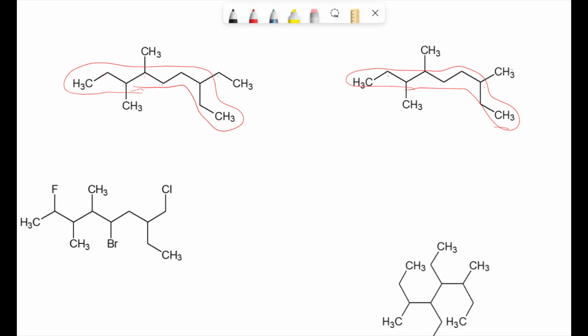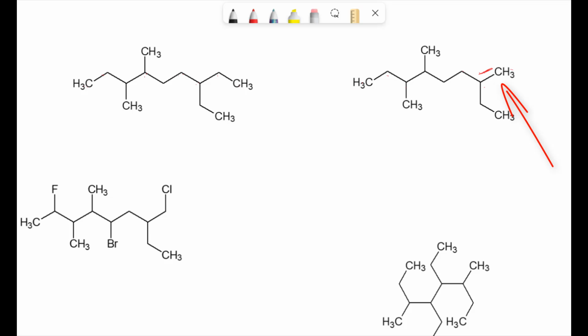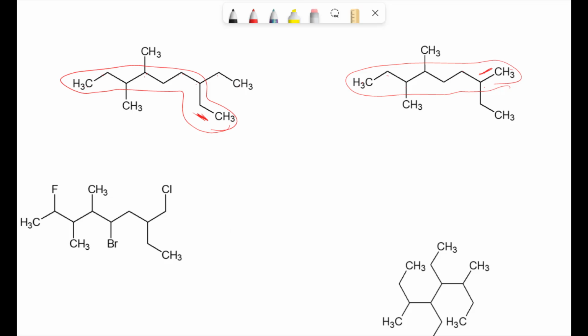The only time that we would actually alter course is when we have a double bond or triple bond involved in the naming of the compound, because if it is, say, for example, here, a double bond right here, we have to maintain the double bond as part of the carbon chain. If we had the double bond, say, down this direction, we have to have the double bond as part of the carbon chain, and so on and so forth. So at different parts of the chain, the double bond or the triple bond has to be part of the longest continuous carbon chain.